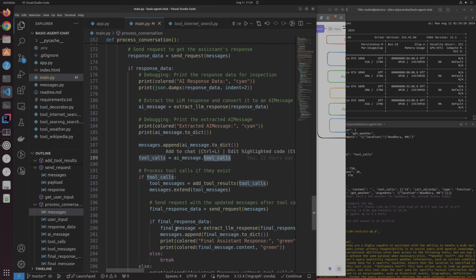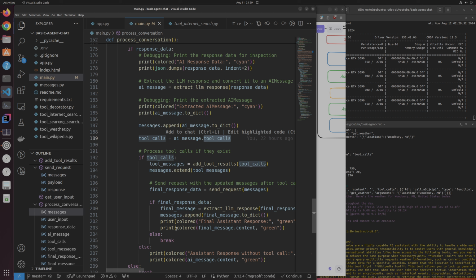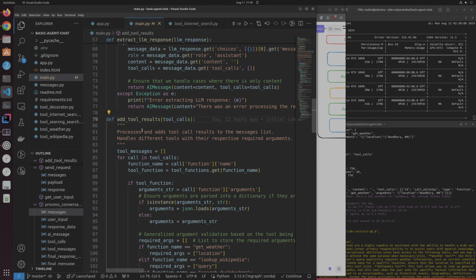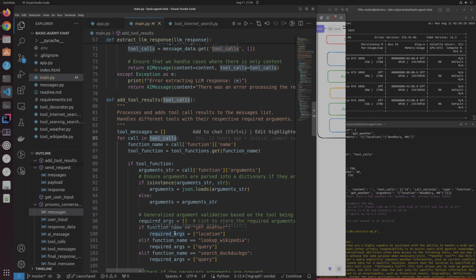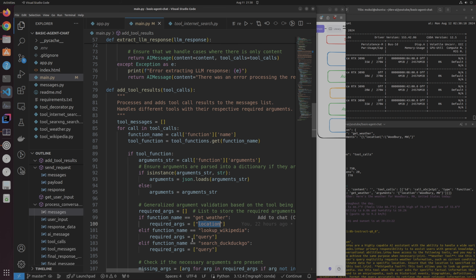The way we are processing the tool calls is, let's go over here at tool call results, and we are taking each and every tool call, iterating over that, and checking if the tool call is get weather, look up Wikipedia, or DuckDuckGo, and if the mandatory attributes are present or not.